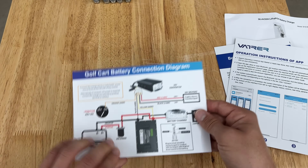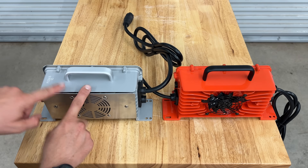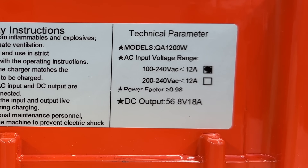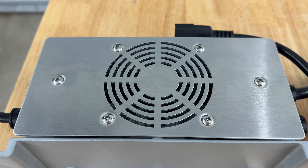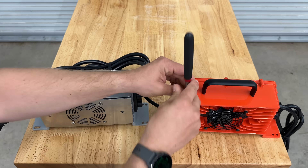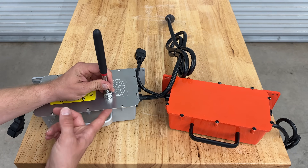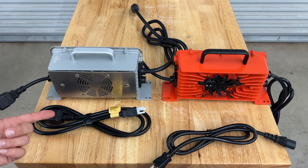This is all the information on the charger, so you can check out the specs if you need to. You do get a very basic wiring diagram, but it's going to depend a lot on your golf cart how to hook it up. This charger is rated for 58.4 volts and 20 amps; this one is rated for 56.8 volts and 18 amps. All the fasteners on the Vaitre are stainless steel and the plate is aluminum. On the Temgott, you have a steel guard, steel screws — the casing is still cast aluminum. The backside has steel screws and a steel plate versus stainless steel screws and what looks like another aluminum plate. There's a screw missing in this one — not sure where that ended up.